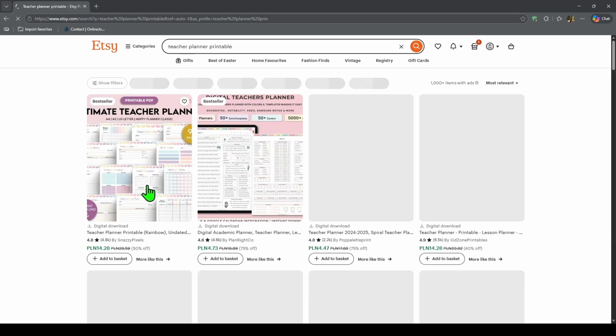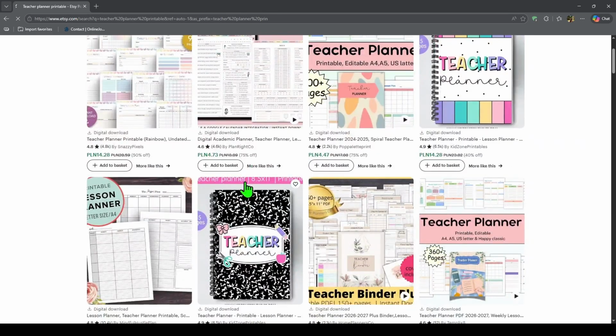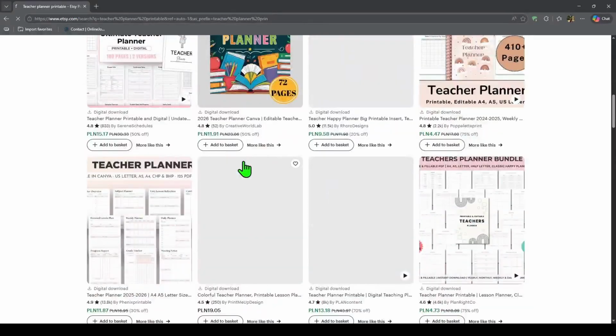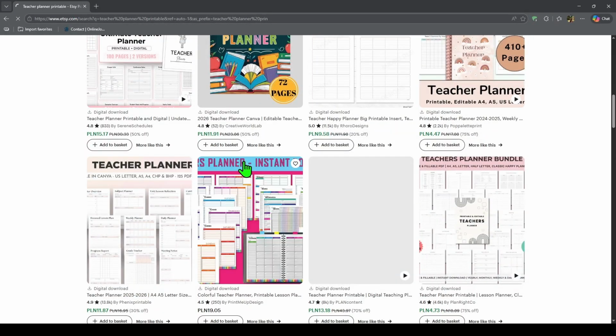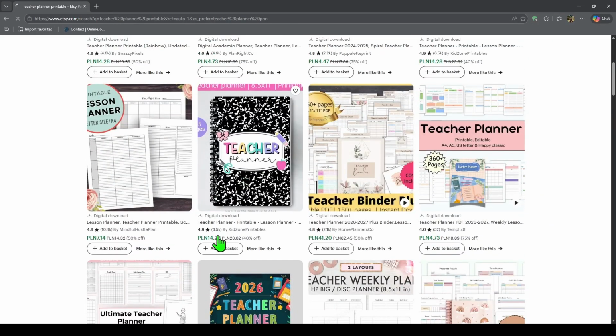After that, open several listings that appear for those keywords and check how many results Etsy shows at the top of the page. If the search results are relatively low but the product is still popular, that could indicate a hidden niche opportunity. You can also look at the tags used by successful listings.